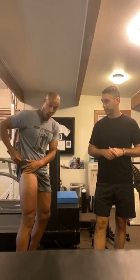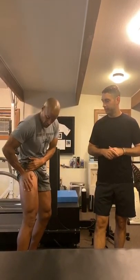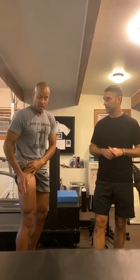I think foam rolling alone is good, but you can add other things. I mean, you can add yoga, stretching, range of motion. But if there's more specific questions on foam rolling, I think even better than foam rolling is self-massage. If you can literally sit there, and I do it, you want to go all the way up, all the way down, you can really apply a lot of pressure to different areas while you're just sitting down. Self-massage, to me, is amazing in those areas that you can get to.